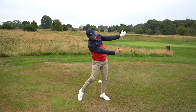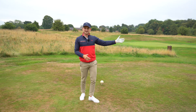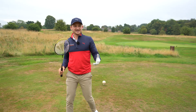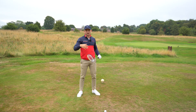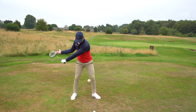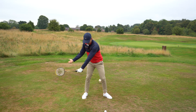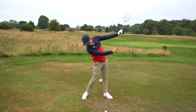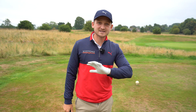Now have a look at this — this is getting close to what we want to see on the golf course, what we want to see in that slow-mo. Bringing the badminton racket in now — this will be the little bingo moment for you. Just in my left hand; again, you don't need one, it just helps understanding. Do wrists and body together — you can really see that I'm releasing through that ball. Follow those three stages and you're going to get the club traveling way more inside-out and also releasing more. That stops your slice — simple.